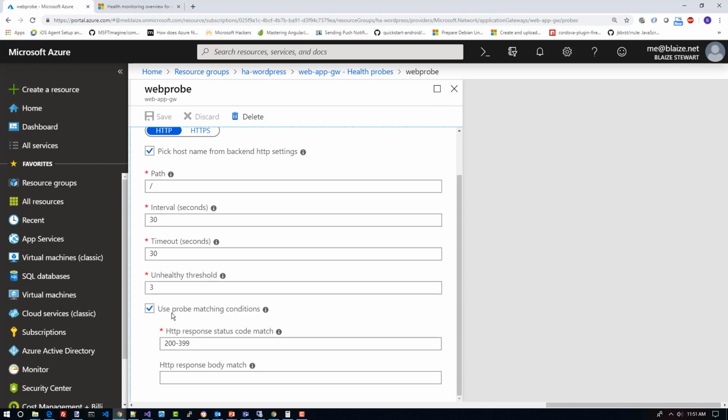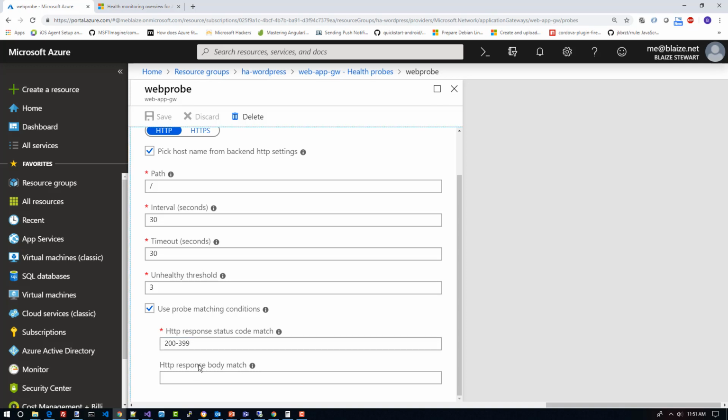And you can also use probe matching conditions, basically HTTP response codes. You can limit these or you can expand these rather widely. I'm expecting anything in the 200 to 399 range. So that's basically anything that gets an OK, 200, 201, or 202 status, if you will, or a redirect, which should be a 301, 302, or something in that range. Anything that's in the 400 range is usually not found, unauthorized, those kind of standard HTTP errors. Anything that's 500 is usually something programmatically or incorrectly configured about the web server itself, it's internal to the web server.